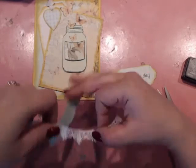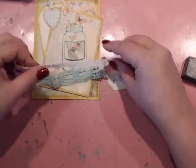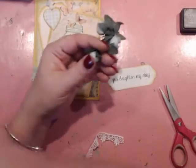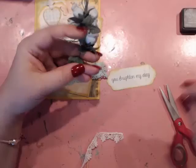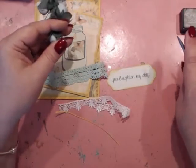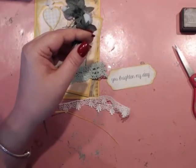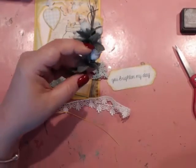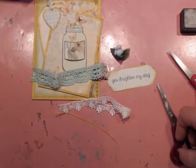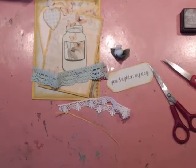Then I pulled out a piece of this trim here that I had in my stash. And I also pulled out a really pretty flower. And I don't want to use my good scissors to snip that off. Where are my scissors? Sorry, ladies. There we go.